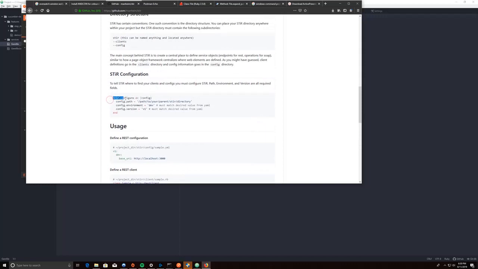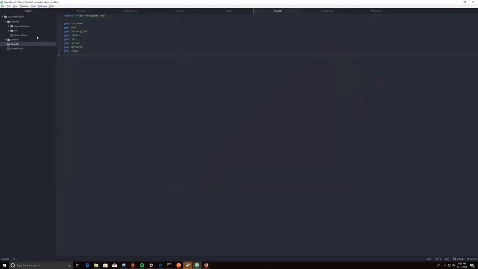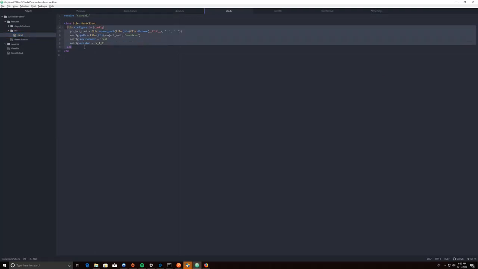This configuration is required, and I have placed that Stir configuration right here. This can be put inside of an environment file or some kind of initializer. It can be put in a lot of places. I chose to just define it inside the Stir class itself. So I'm just requiring the Stir library to do that and defining this configuration inside of it.